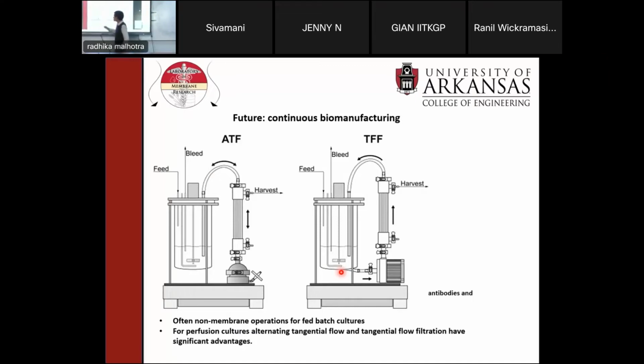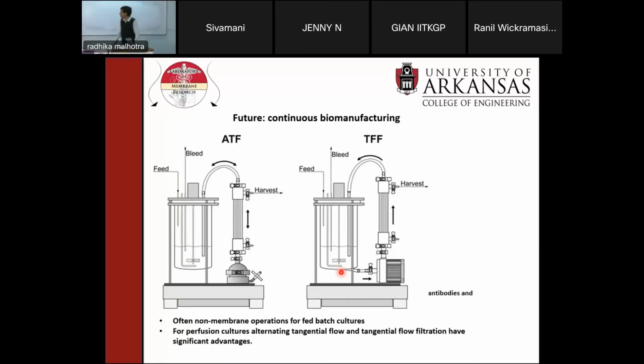In alternating tangential flow, it's slightly different. See, what happens is you take the feed, it comes out here, it comes into this diaphragm pump, and then you pressurize the other way, so the feed is pushed back in. So it's going backwards and forwards, and each time it makes a pass, you're removing some permeate, okay? By reversing the direction of feed flow, you significantly reduce fouling. All right, because you're breaking up concentration polarization, you're going backwards and forwards, and it's shown that this can actually run for days without significant fouling.